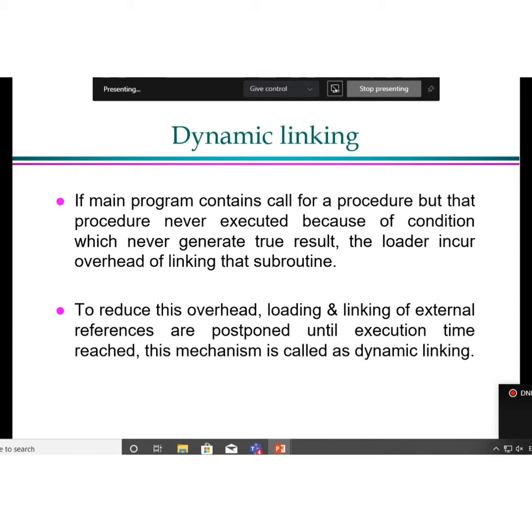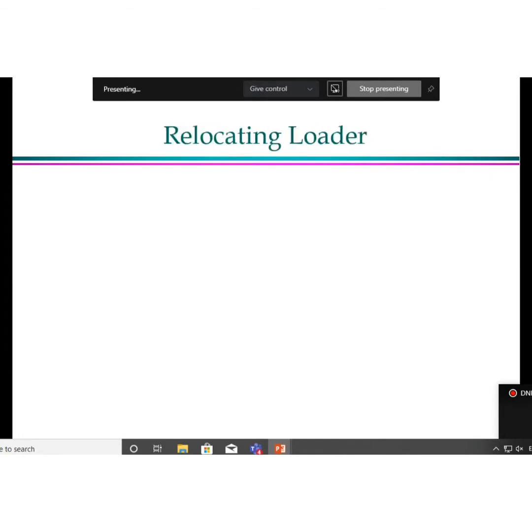We have to reduce the programmer's burden and the overhead created at the time of loading and linking when you translate the code. So we can postpone loading and linking until we require it, until our main application demands it. Until execution requires it, we postpone its loading as well as linking. This concept is called dynamic linking. On demand, when you make a procedure call, at the same time linking is done and that module is loaded into main memory. This concept of dynamic linking and loading is provided by the next two loaders, called the relocating loader and the direct linking loader. We'll see them one by one.